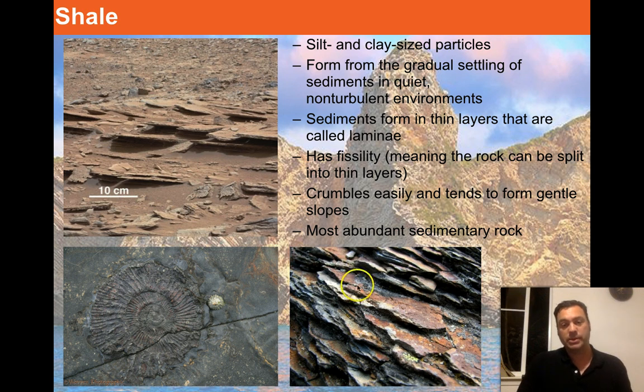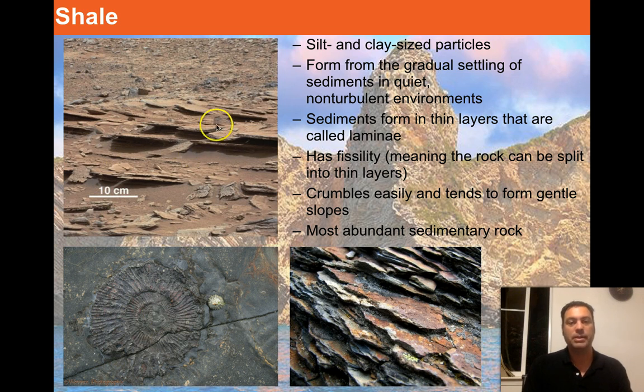So let's look at these things. Here we see a nice fissile shale, basically a mudstone. Over here we actually see another shale, and in it has a fossil. The cool thing about shale and mud is that the grains are so small that fine details can be preserved. It's almost like a grain of sand or a grain of clay or whatever. It's almost like a pixel in a television. If it gets too large, you lose resolution. But in this case, each one of these little grains are so small, they're so microscopic that we actually have really good detail of what this is. And this is in fact a nautiloid.